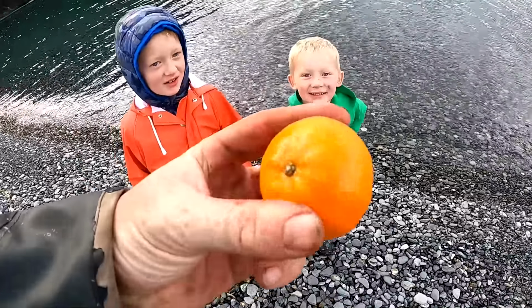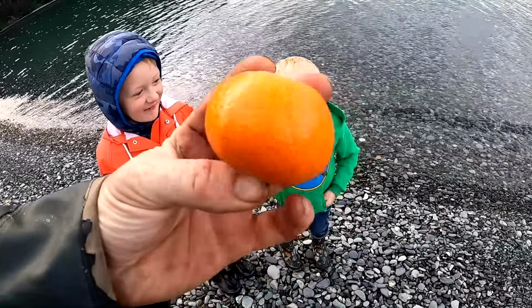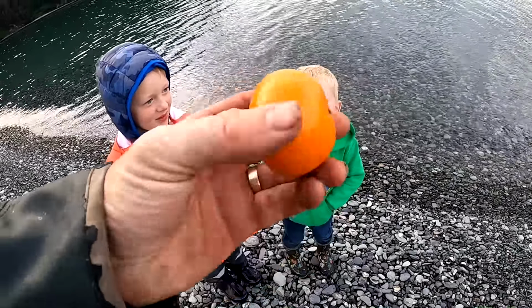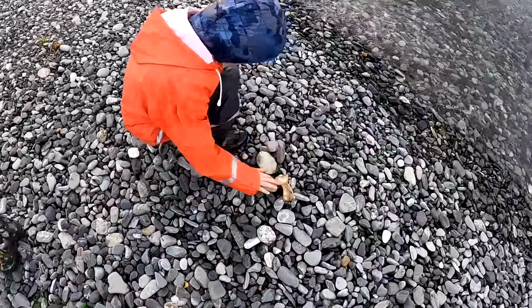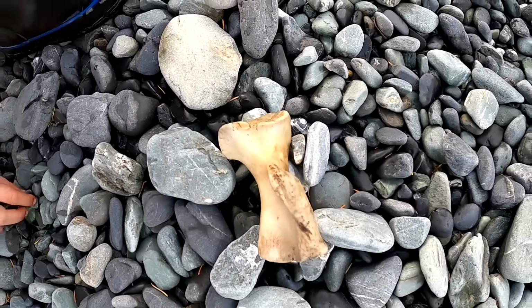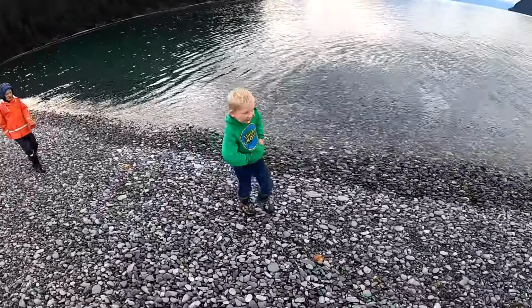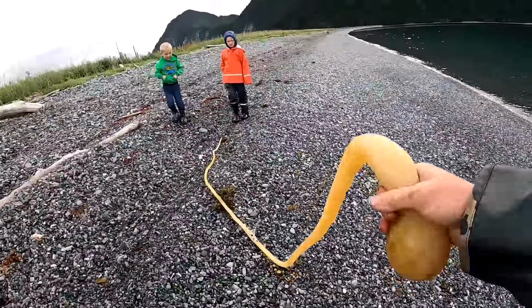Dude, that's a pretty good looking mekon. We could totally wash it off and eat it. And those I think we could. It feels perfect. It's a sea mekon. Yeah, that's a bone. Look at that. I thought that was a barnacle. No, that's a bone. Oh, jellyfish? That's cool. Look at this.